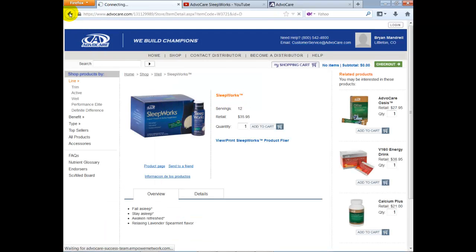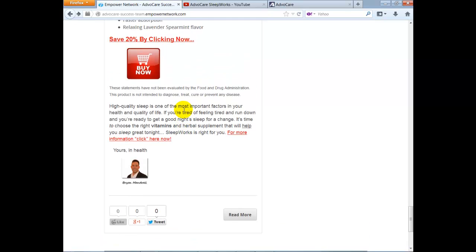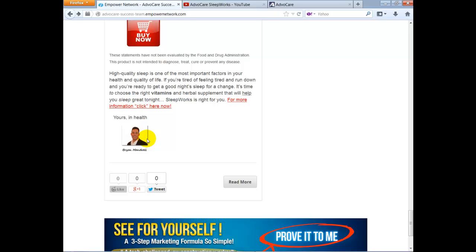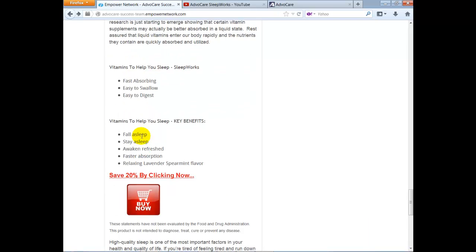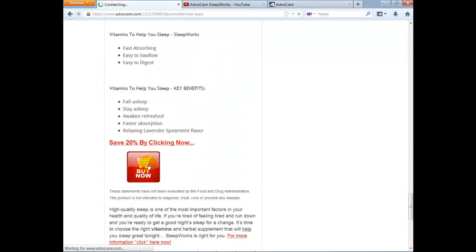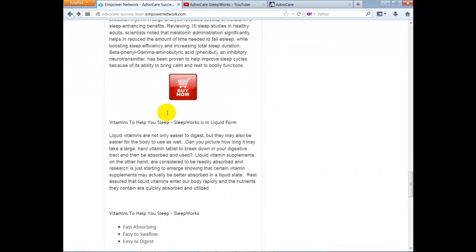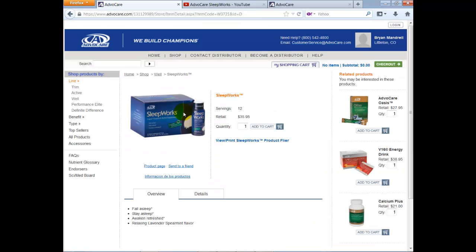And what you want to do as well, once you're done with this, you want to go in and, there's my image. Is there a link on there? See, I did not put a link on this, so I need to go back and put a link on this here. So you want to go back through and check all of your links to make sure that they are working. So you go back up here, buy now, Sleepworks, awesome, isn't it?